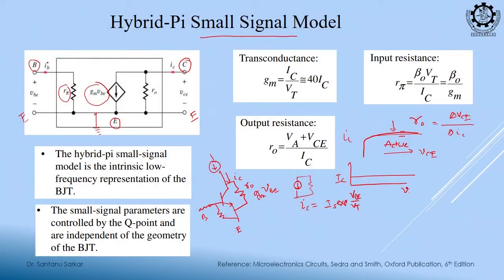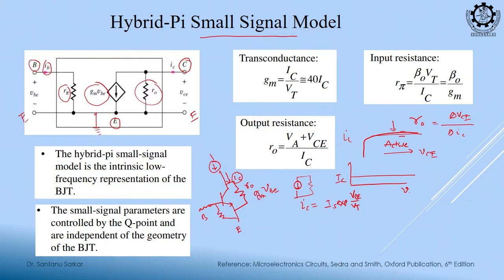So, if you are afraid of what this is, do not get afraid, we are just modeling the characteristics of this BJT. What is the input characteristic? A small current IB is flowing. So, we model an internal resistance R pi. Between C and E, a dependent current source IC is flowing, that we model through gm into VB. And as this is an ideal current source and in the active mode it is almost flat, so we have put another R naught resistance, okay.